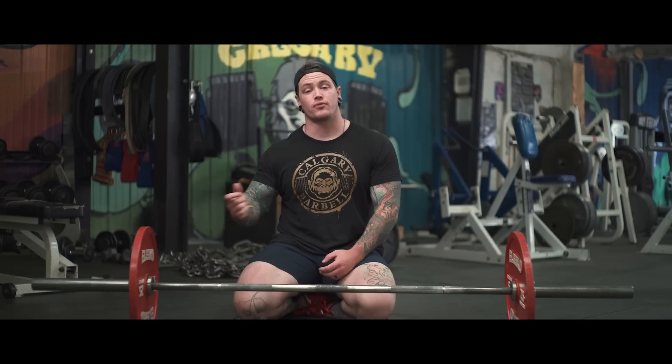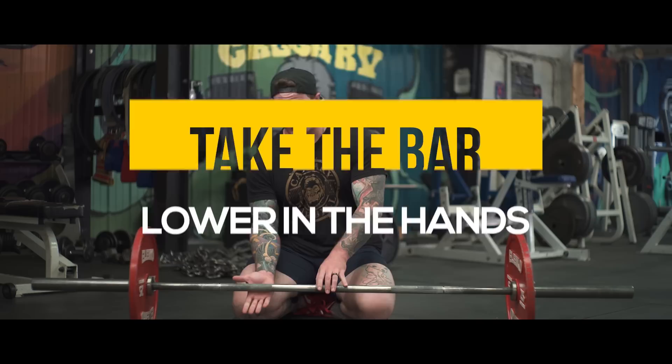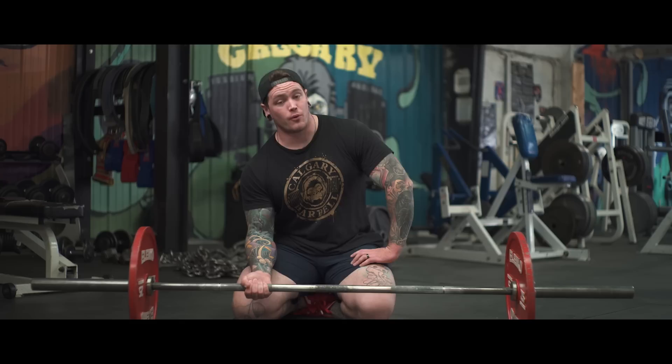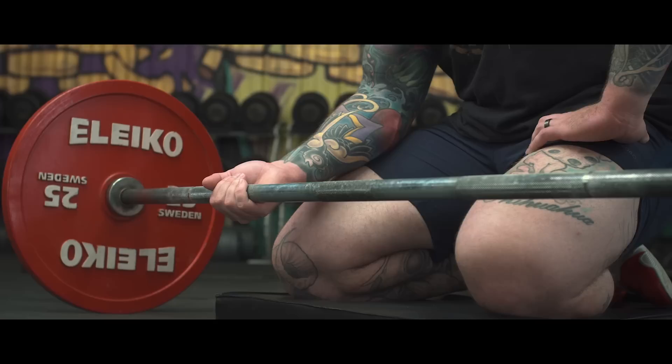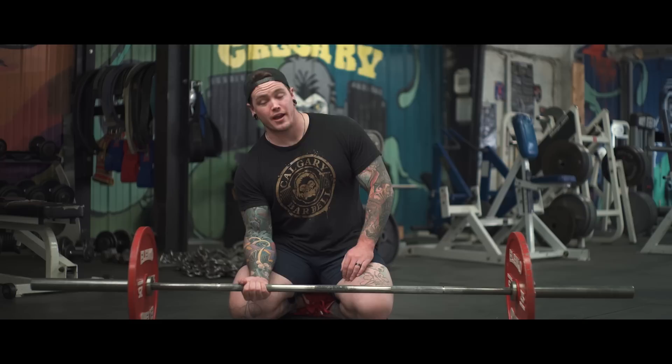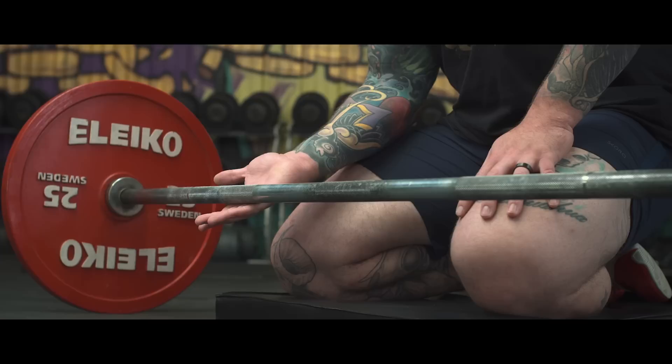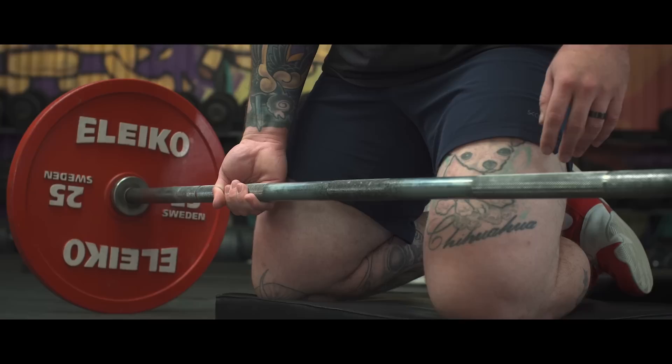The first big tip is to take the bar lower in your hand. A lot of people think that if they put the bar really high up in their hand, there's going to be more meat of the hand to wrap around it and that that's going to be sturdier. However, in my experience working with athletes, that bar is going to roll to the end of your grip as soon as you start deadlifting. If that bar is really high up, that's going to tear calluses and create momentum moving in the opposite direction. My recommendation is to take that bar lower along these knuckles, almost in the fingertips, so that when we start, the bar is already set and it's not going to roll any further.